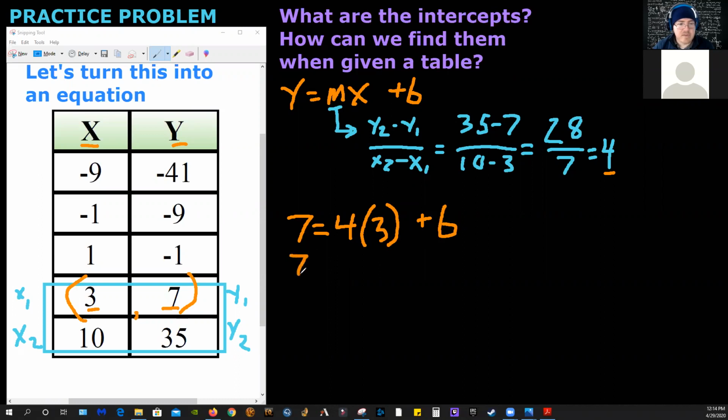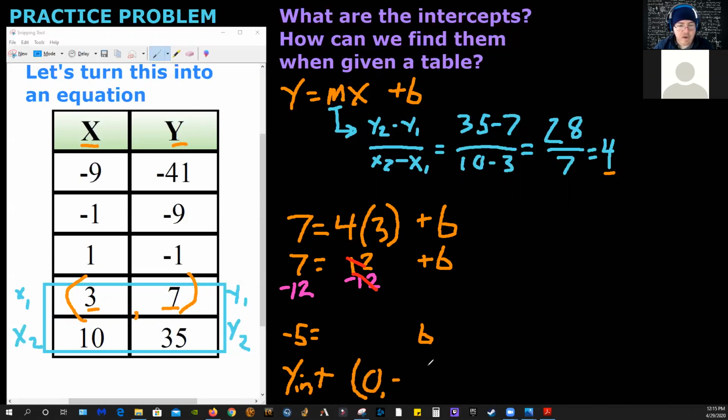So that means that 7 is equal to 12 plus the y-intercept's y value. So if we were to take away 12 from both sides, that would leave b by itself, which is what we want. 12 minus 12 is nothing. So 7 minus 12 is negative 5. And that's what's equal to b. Aha! So here's what we just found out. So our y-intercept, and that's what the b stands for, by the way, the y-intercept is at 0, negative 5.